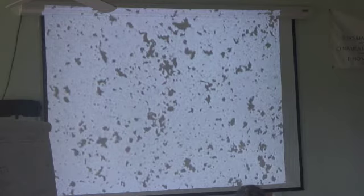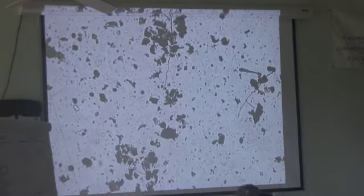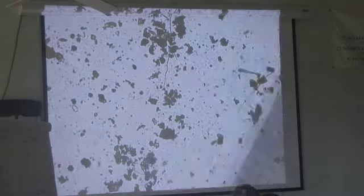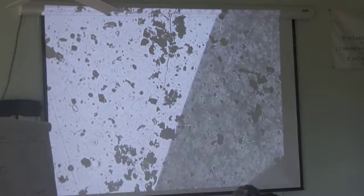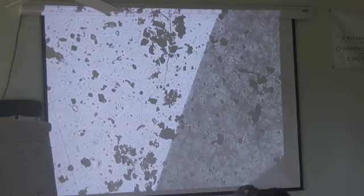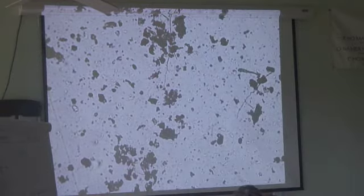There we are. Go check your Mac, make sure that you're in focus. Now we're going to go up, and there we are. This is a new sample, but it's still the same thing. Now I'm going to just check my condenser and make sure that that hasn't gotten out of whack, that I haven't hit something. So there we are, we're in focus. And now we're up to our 40X. Bingo, wasn't that fast? Doesn't take much time.